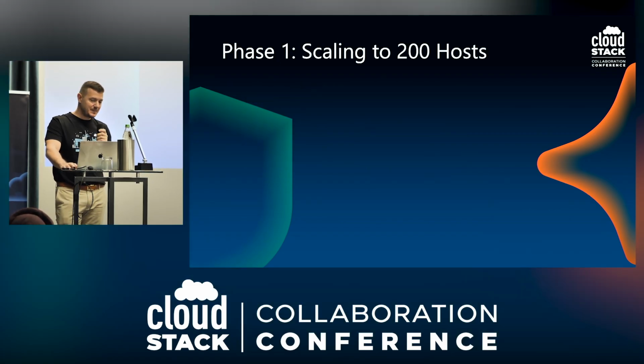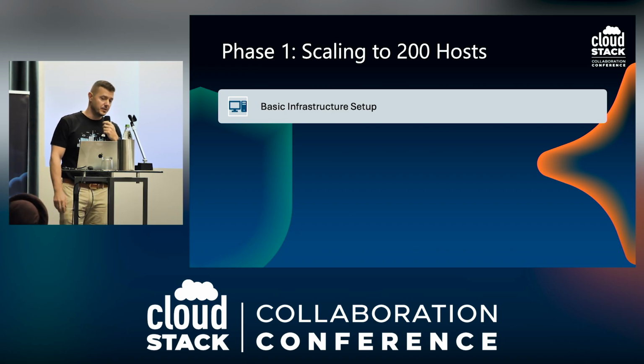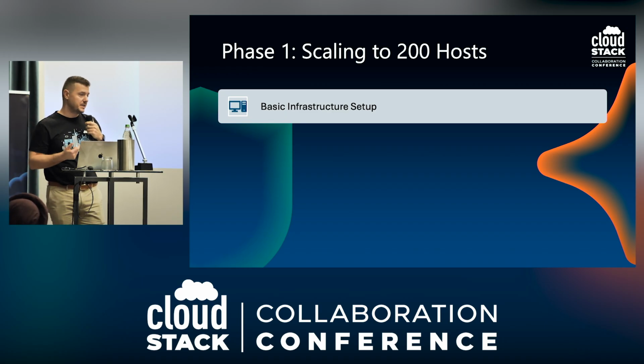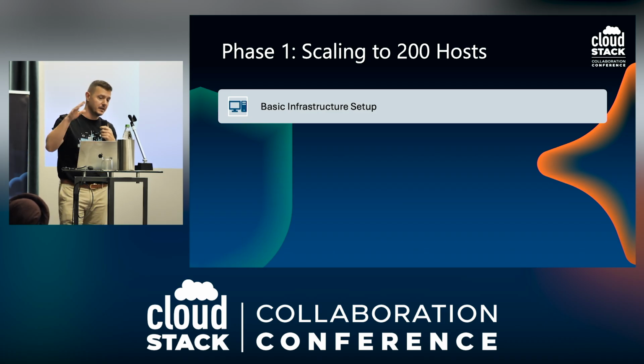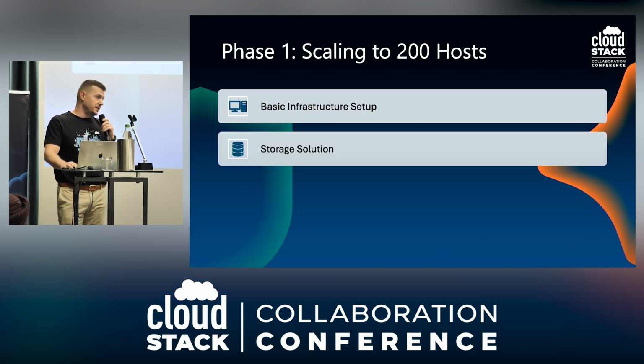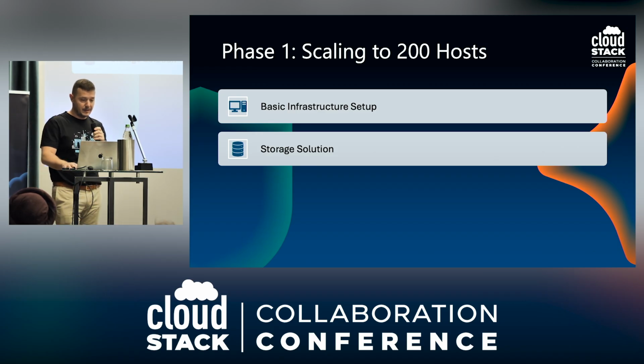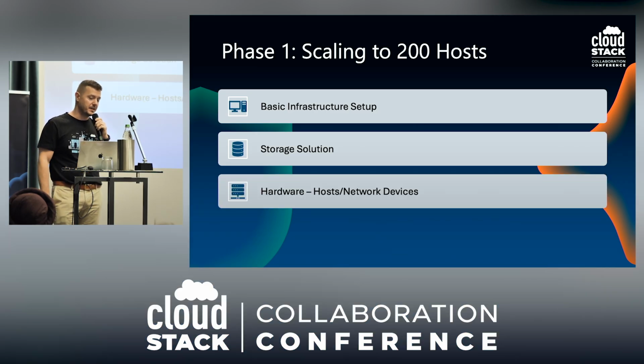So phase one is quite the basics, and let's quickly go through the challenges in this phase. In this phase, we basically need to set up the basics. You need to deploy your zone, do the installation, have your basics set up, and figure out how many zones you're going to have, how many pods and clusters and so on. You also need to pick your storage solution. So again, nothing really special here. You basically have to choose that. You need to think about hardware.